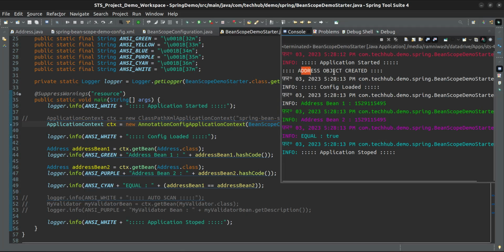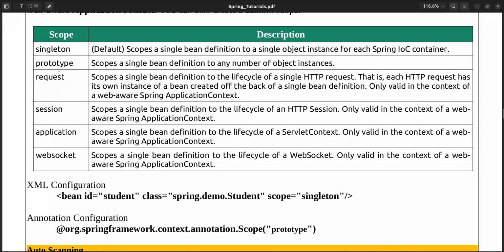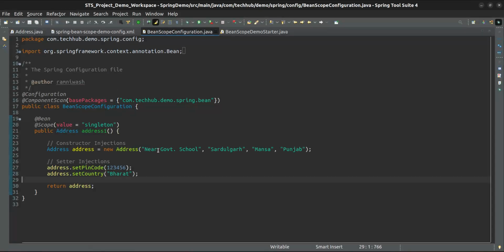Here only one object is created, you can see, and address bean 1 and address bean 2 have the same hash code and equals is also true. So let's change this scope from singleton to prototype.